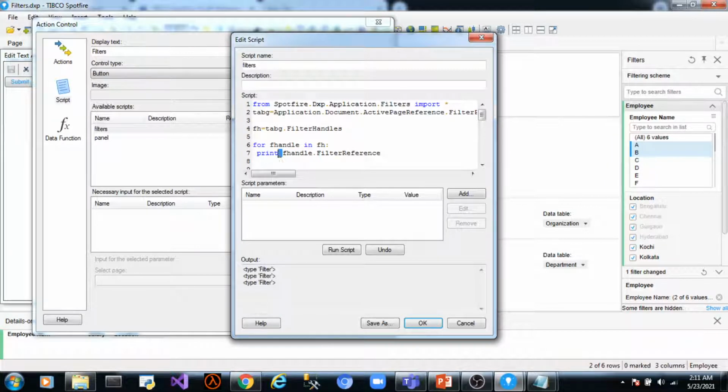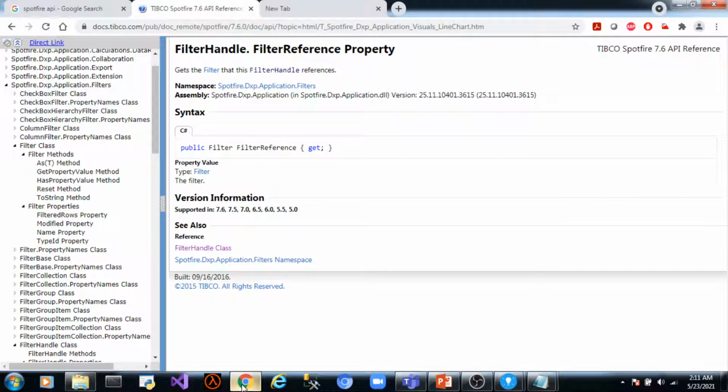Now with this, let's store it to some variable, say f reference, ff. Now let's try to print this property value for each of these filters.